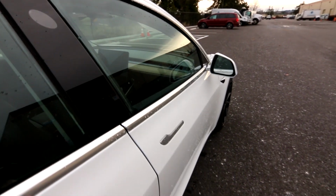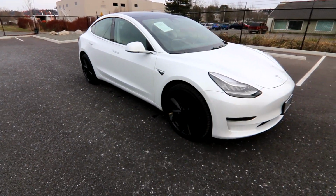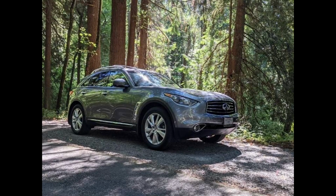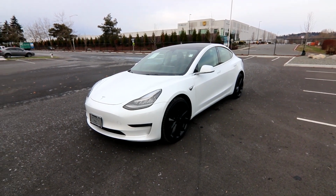You know, I'm a career car guy. I'm 42. I've been in the car business since I was 15. I work in the luxury end of sales. I get to drive lots of nice fancy vehicles all the time. But even though I daily drive a Tesla, and don't get me wrong, I do have gas vehicles too that I love. I have an Infiniti. I love Infinitis as well. So I'm not just totally biased against Teslas.